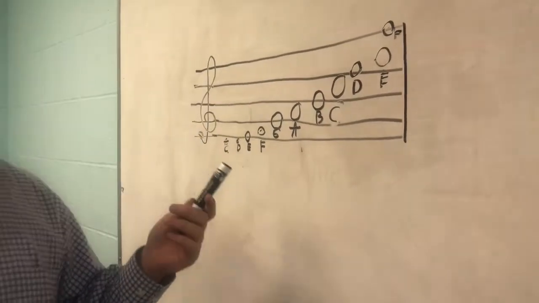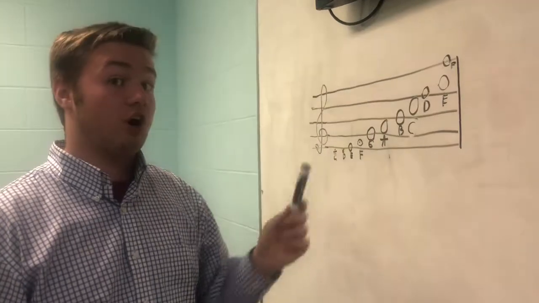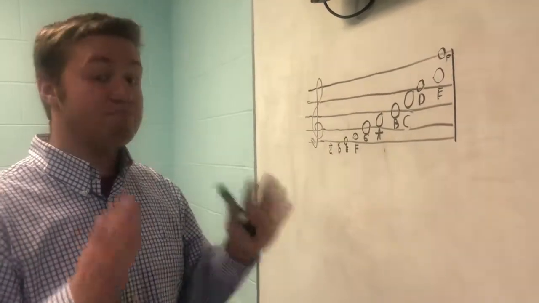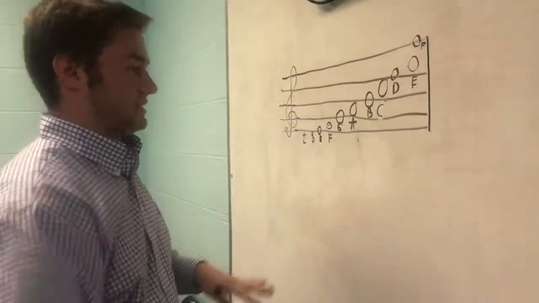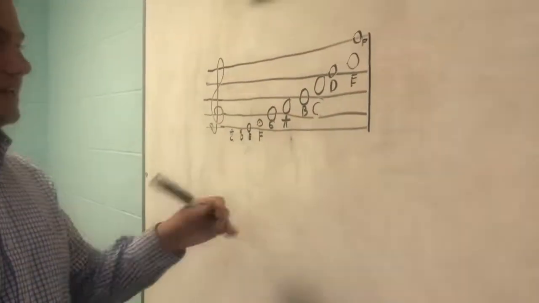Okay, let me talk about what a measure is. A measure is what contains all the music. It contains all the notes and everything in music. It's called a measure. It's this, but without all this in it. It's just lines and 2 lines that intersect and end it. Okay, so let's look at the notes. There are 2 notes that are not in the measure. They are below the measure. C and D.